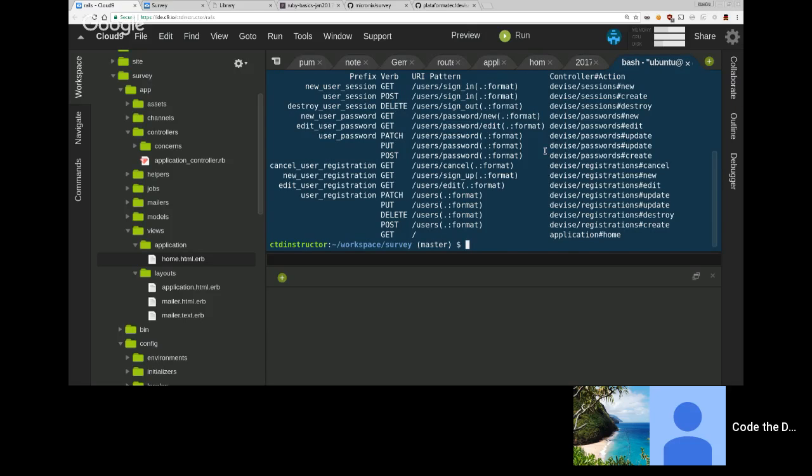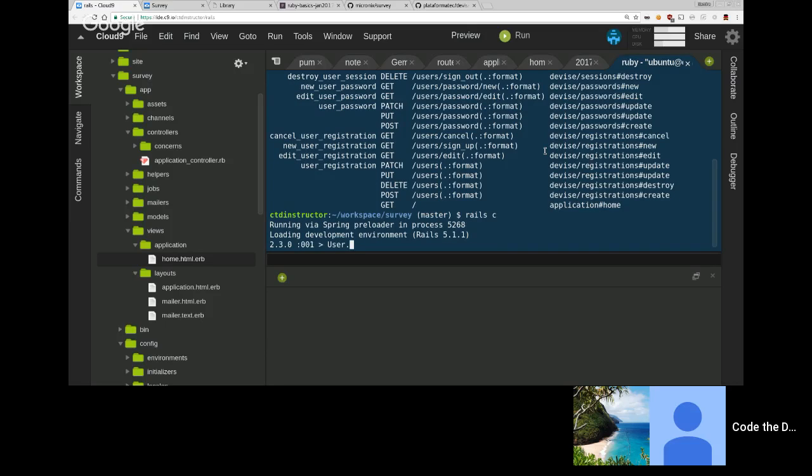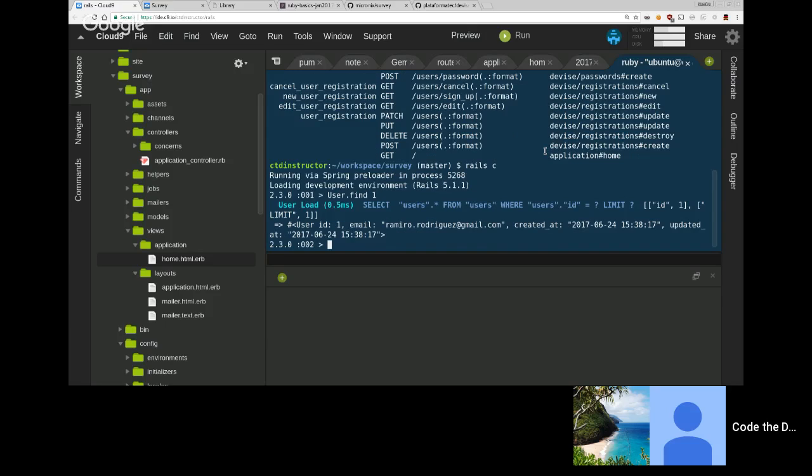So typically we would have to use the Active Record methods, like User.find_by maybe, or User.find_one, that loads this model. But instead of that, Devise gives you a method that returns that user model for the currently logged in user.